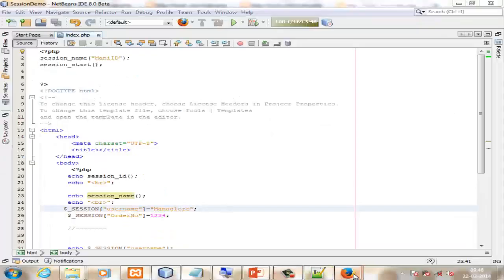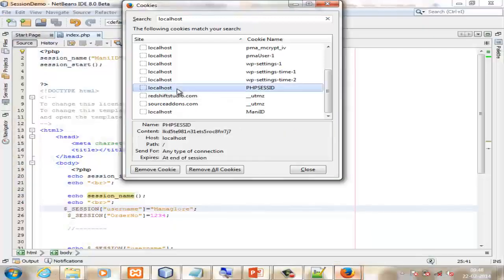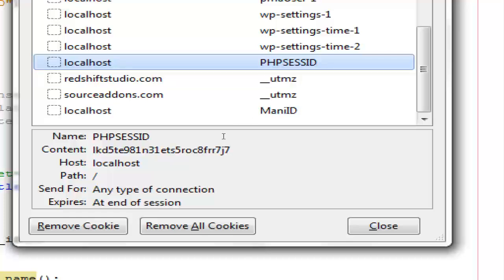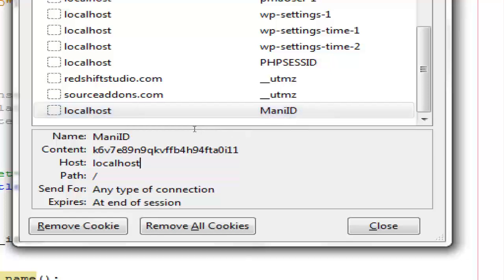Now if you look at the cookie here, you notice that the previous cookie is still there, but if you look at this one, 777 something was there. This is the new ID, and I am getting a new ID altogether because I changed the name. So when the name was changed, it went and asked the browser, do you have a cookie with the name money ID? But the browser said, I have a cookie called PHPSESSID. Then it said, that's not the one, I want this cookie. If you don't have it, I'm going to give you a new number.